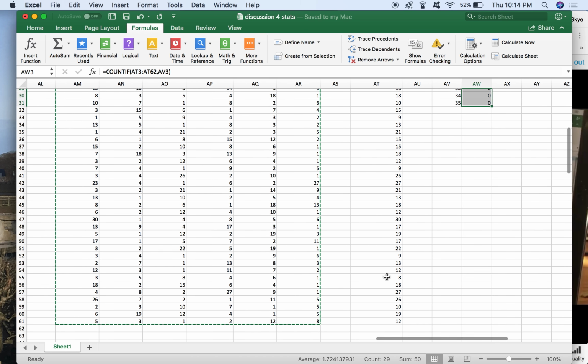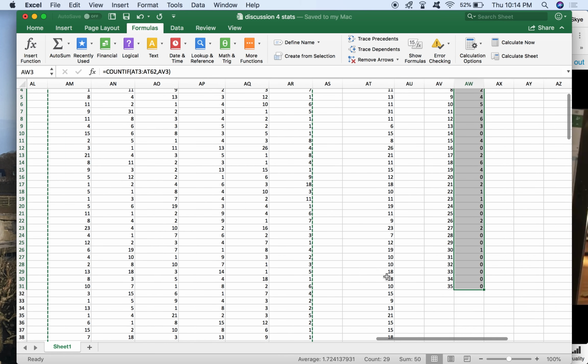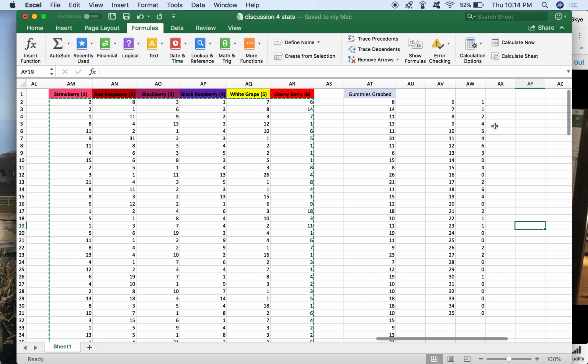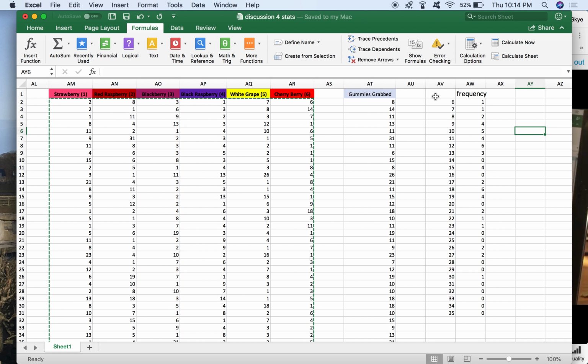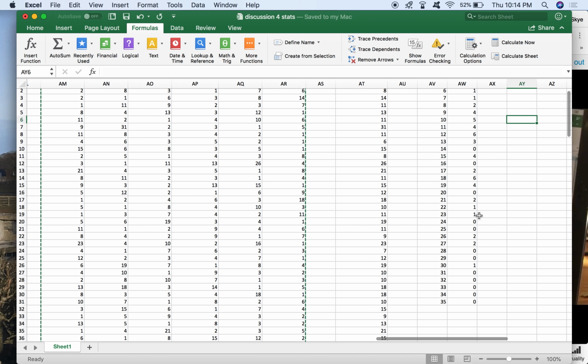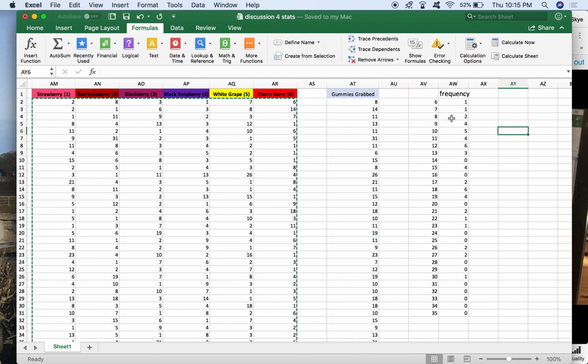Check quick. Yep. So we can see the frequency of the maximums for each trial.